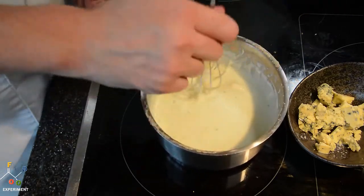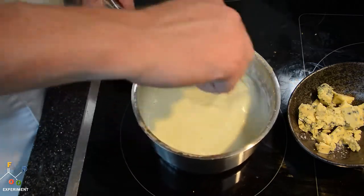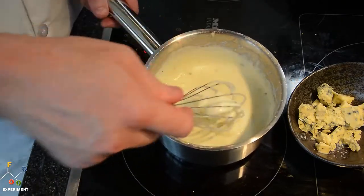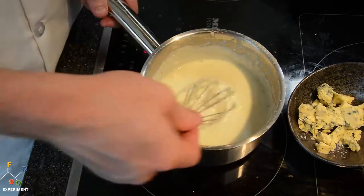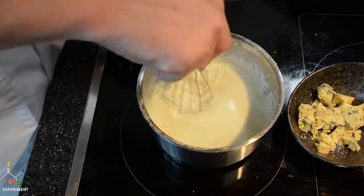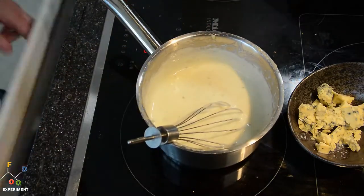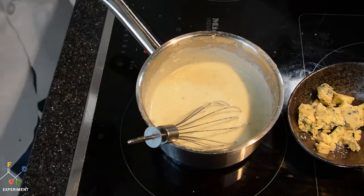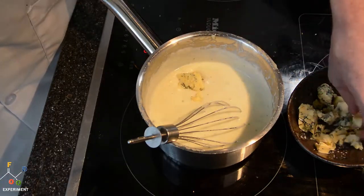Sauce looks good so far. Thank you. I haven't tasted it yet, so we'll see how it tastes. Got the big chunks of blue cheese in there. Hey, hello? Okay, let's give it a little bit of a taste. More cheese. There's not enough cheese in there.